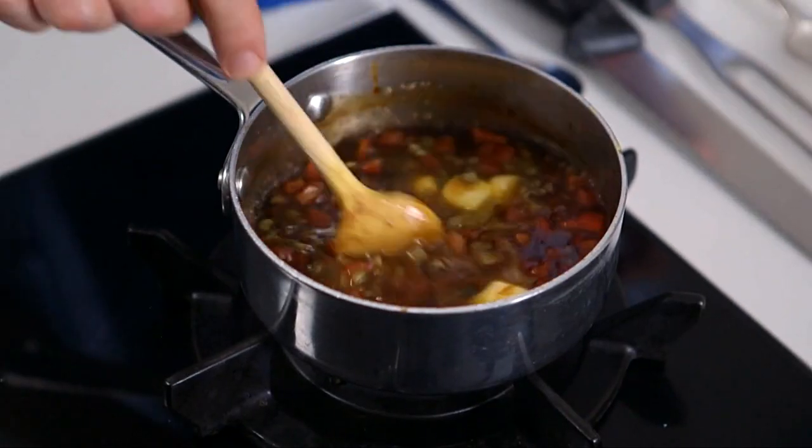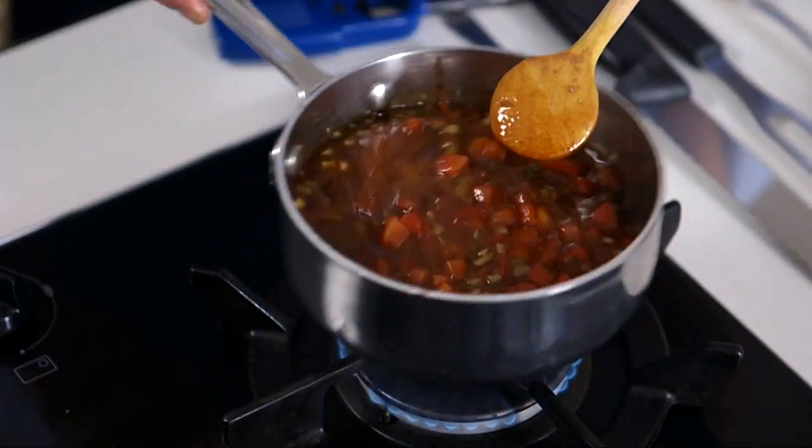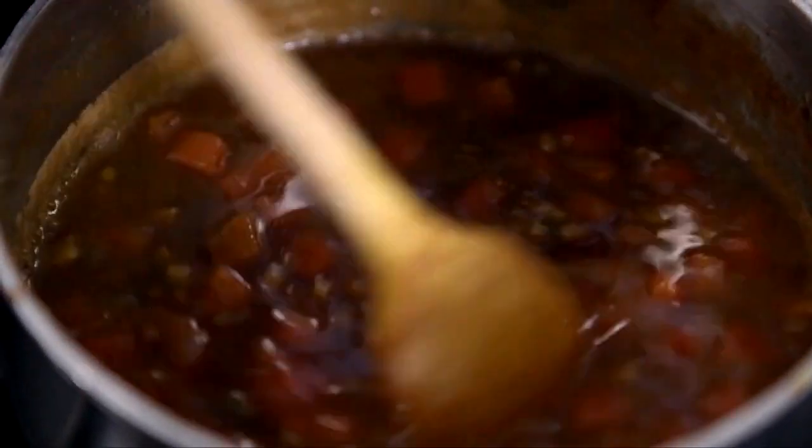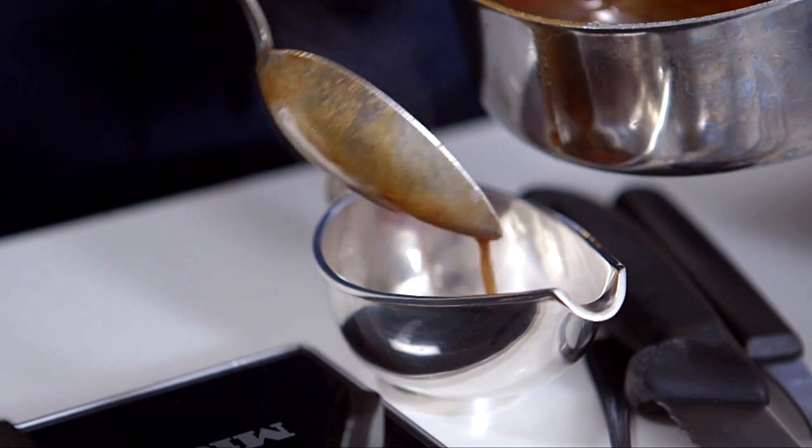When you add in the butter, you can either stir it in or shake the pan — that's called making waves in restaurant kitchens, and it's a way of getting the butter to blend in or emulsify with the other ingredients. So it's just going to come back up to a gentle simmer. The sauce is perfect. I'm going to put a little into the sauce boat and serve it on the carving dish with the beef.